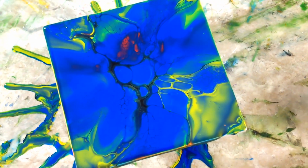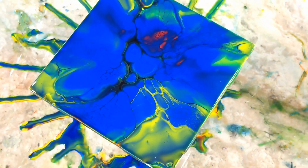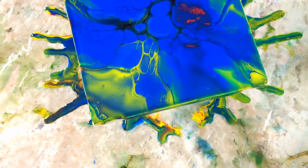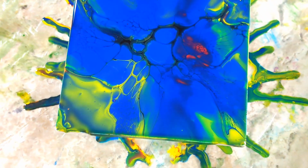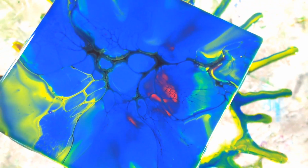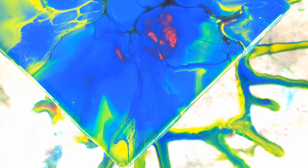Alright, ladies and gentlemen, here we have our primary bloom, even though majority of the red is either hiding under all that blue or basically spun out. I'm guessing it's hiding, so hopefully it turns up, but who knows. But we got this incredible lacing and webbing effect going on around these areas. Very fine, very, very delicate.